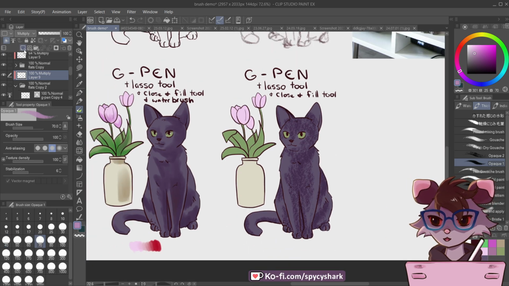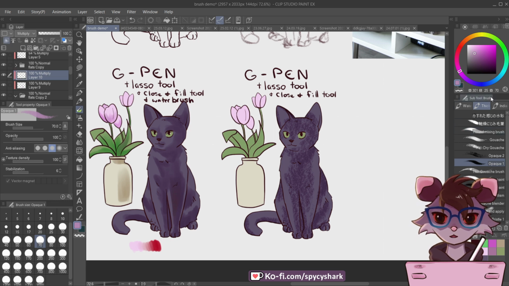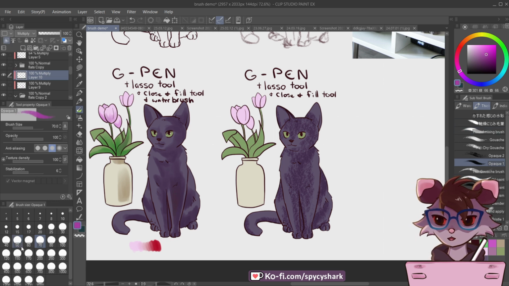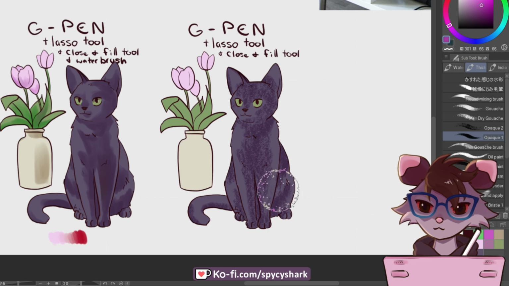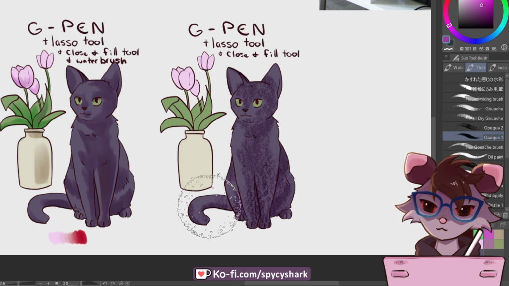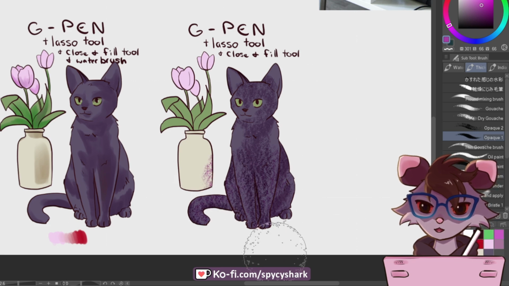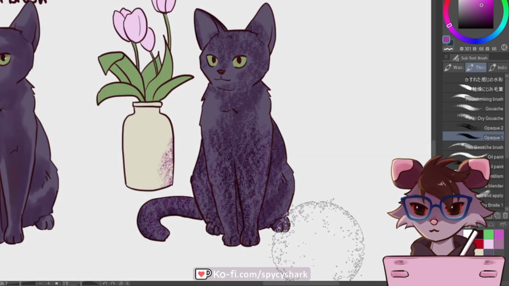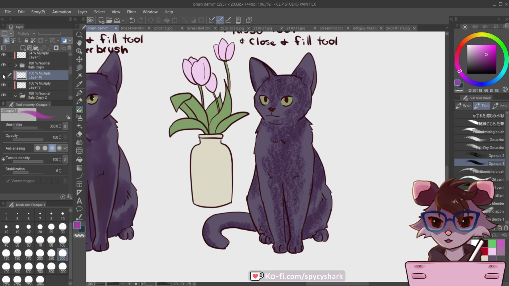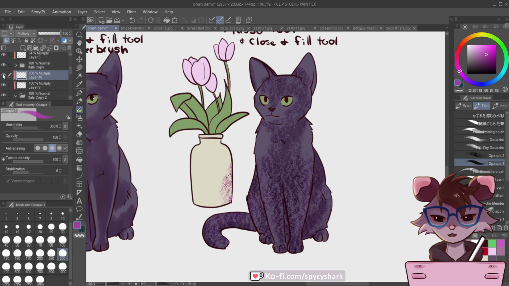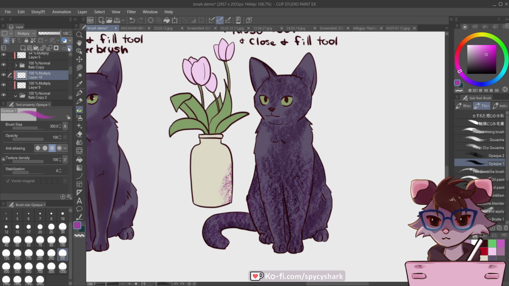I'm gonna try something extra. Multiply and same brush, just bigger. Try to do some lighter strokes. Okay, that makes it really gritty. That might be too much. This is with it on, with it off. I mean, from far away, it doesn't look that bad, but I changed my mind.